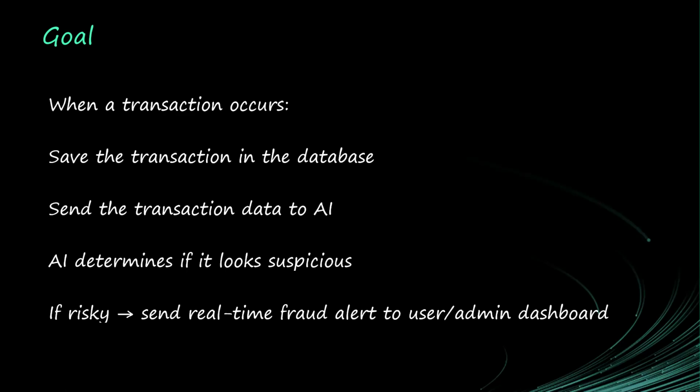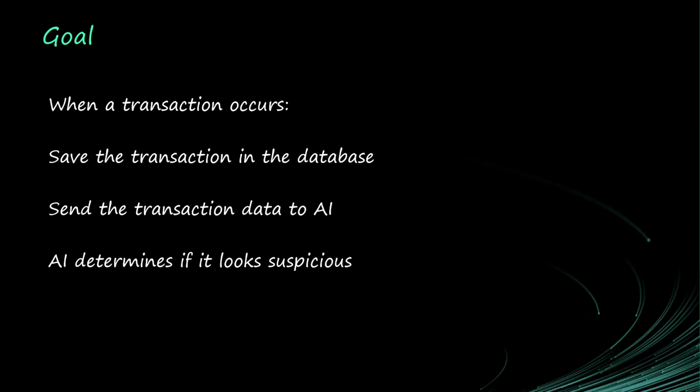But we could also say, maybe before we do any transaction, or maybe deduct from our user's wallet or whatever, we should first of all check if it is fraudulent. There can be different ways of designing the system depending on how we want to design it, but let's make it very simple. Before we go on with the transaction, we would check if it is fraudulent before we save it or deduct money from the wallet. Nonetheless, you can implement that. But let us go on with what we have here already.